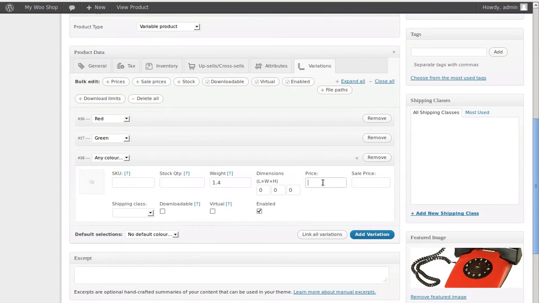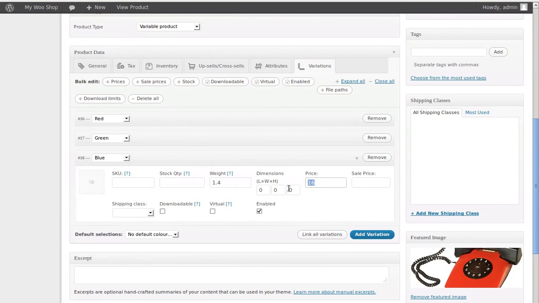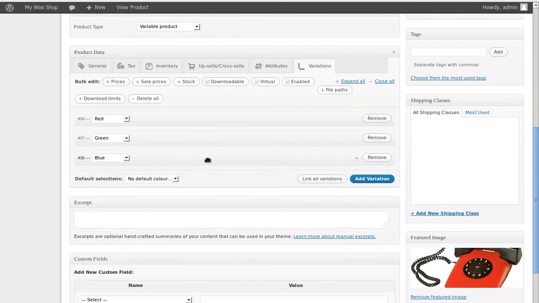and this is going to be £16. So now add the colour, which is blue. So we've got red, green and blue. What you've got to do when you're doing this, put the price in and the details, and then choose the colour, because after you've chosen the colour, or this attribute here, this box closes and it gets a bit confusing sometimes. So let's save that.